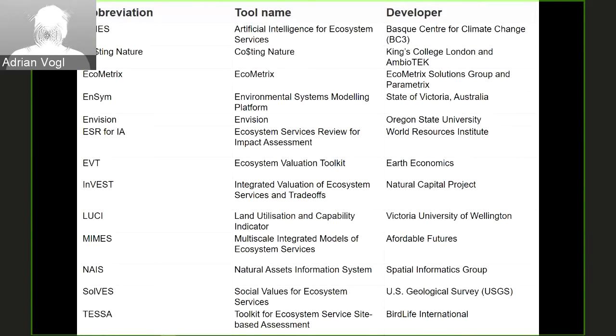A tool like Costing Nature, which is the second line from the top, is another approach that gives you an economic value for different ecosystems, but it's based on a benefits transfer approach. So they have a huge database of different habitat and ecosystem types from around the world and associated studies that have provided some economic value for those. And so that tool is really meant to give you a rough estimate of the total value of particular kinds of ecosystems. And so each of these approaches is going to have its benefits and its shortcomings. And it's really important when you're choosing which method you use that you look into these and see which one is going to be the most useful and give you the right kind of credible information for your context.